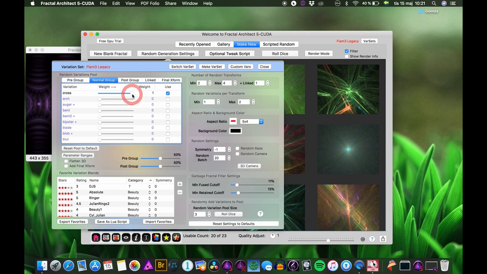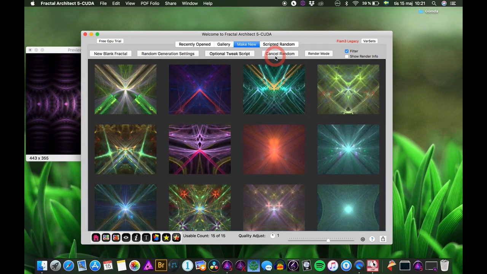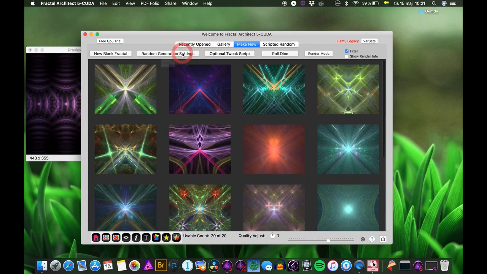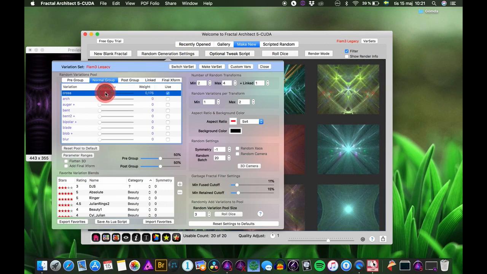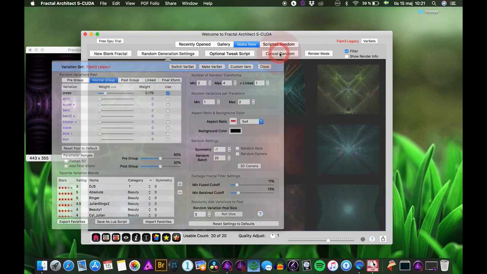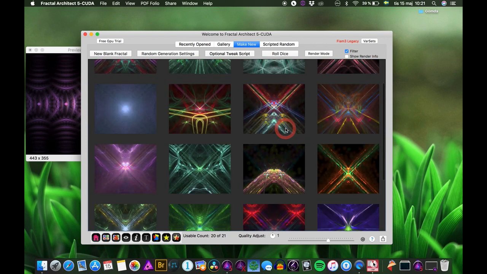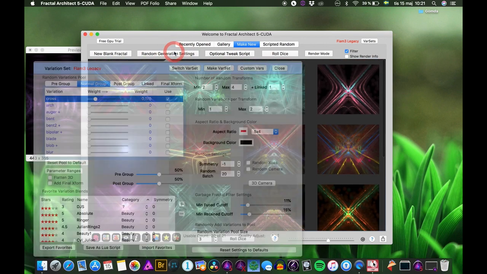And the trick now is to find good levels on stuff that give you a large number of good looking fractals. So we start by decreasing this weight. You can see that it starts to become more defined. Let's continue and decrease it a bit more. Yes, but not quite there yet, I think.